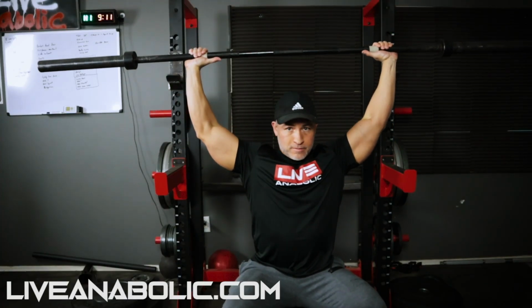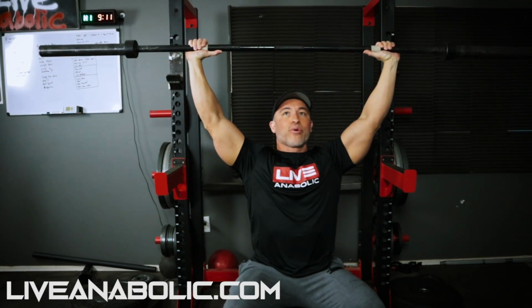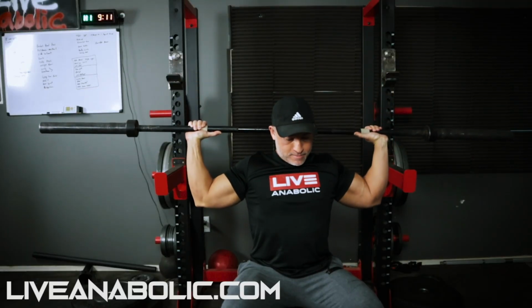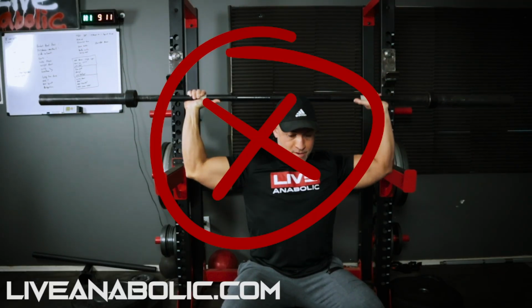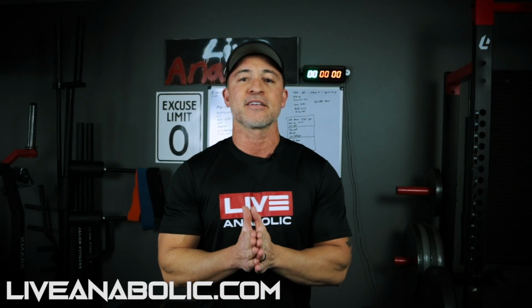So a couple things you're doing by forcing that bar behind your head is putting a huge strain on that AC joint, a huge strain on your shoulders. Okay, not only that, but even your neck. A lot of guys, they force it back there. They're trying to get that deep stretch, and that's the last thing you need to be doing as a man in your 40s, 50s, 60s, wherever you're at.